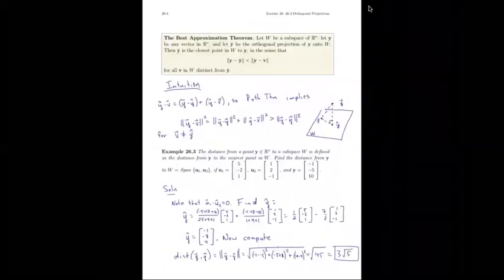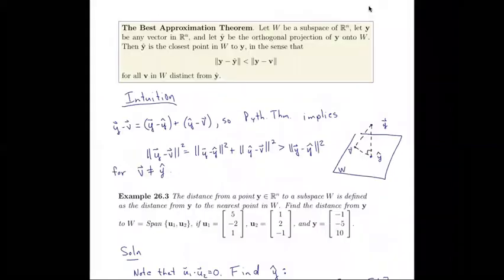Now, the best approximation theorem. So this is not the best approximation theorem. It's the closest point approximation theorem is the way to think about it. So here's a sketch to help us get an idea of this. If we're talking about a space W, and then we have some vector y, all of my vectors in this figure are represented by their terminal points. I just drew a point at the terminal end of the vector. Essentially, a point in space is the way to think about it.